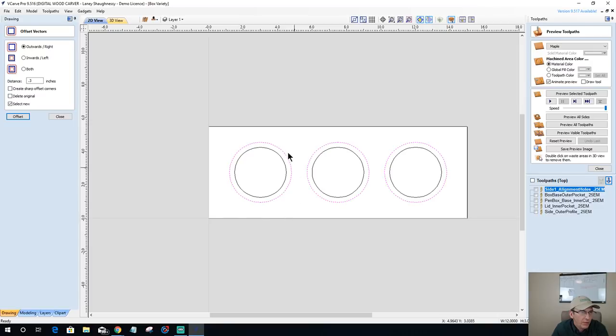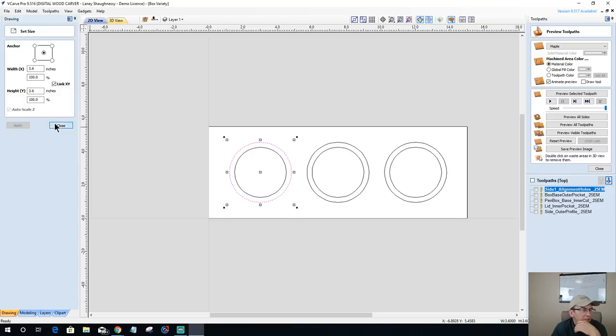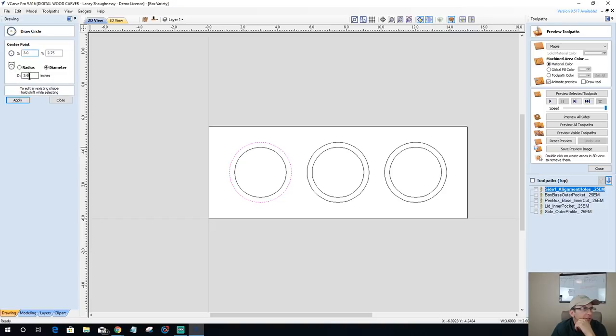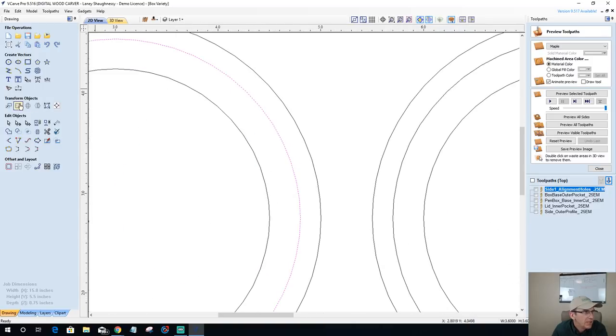Now we have the outer profile for our final cutout here. Right now these box lids are about 3.6 inches in diameter, and we need to, let's go with a 4 inch diameter box. So I'm going to take my circle here and type in the number 4, and come over and find the center, click center, click. Let me see here, I'm going to use my measurement tool.